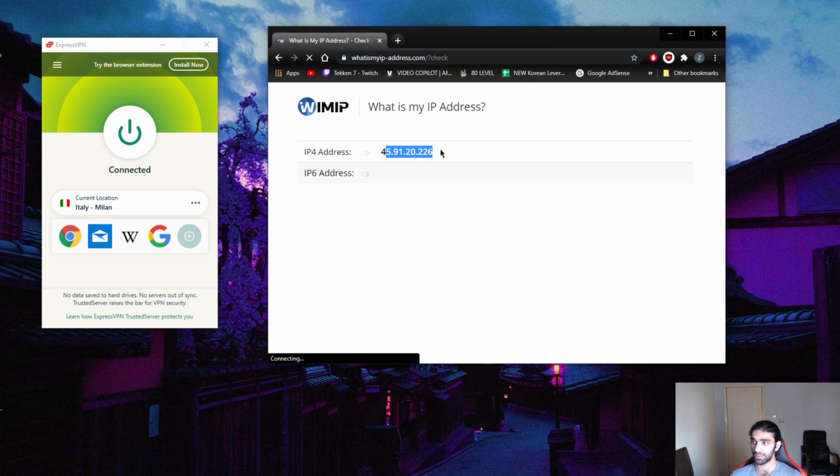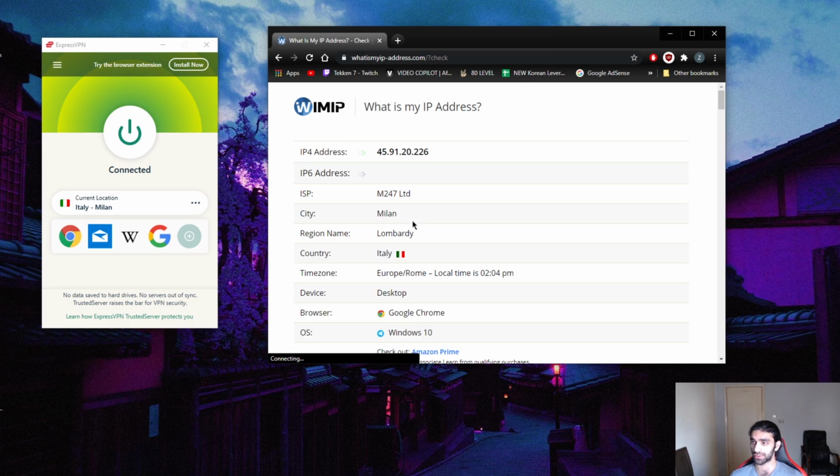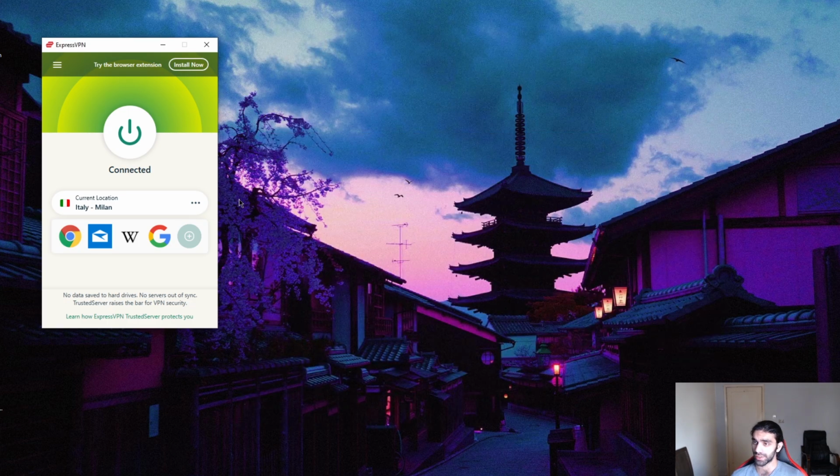As you can tell, the numbers changed, and we're going to wait for the country to show up just to double check and confirm. Obviously, you don't need to confirm every time you change your IP address, but if you wanted to confirm, this will be the way to go. So with that being said, that's pretty much how you change your IP address. Very simple process. But let's say you want to understand your VPN a little bit more.